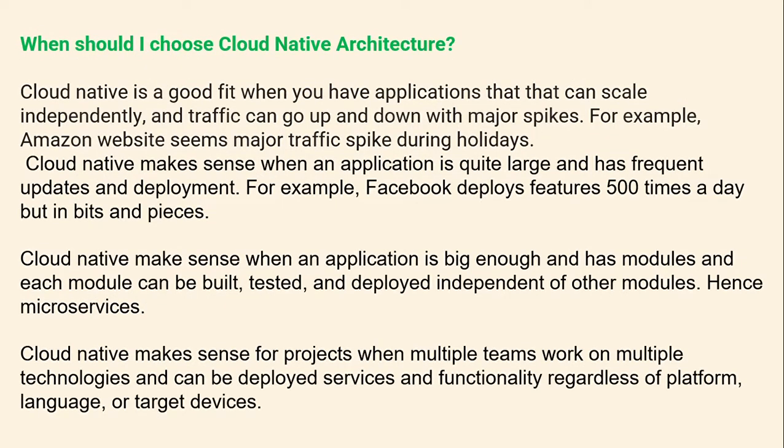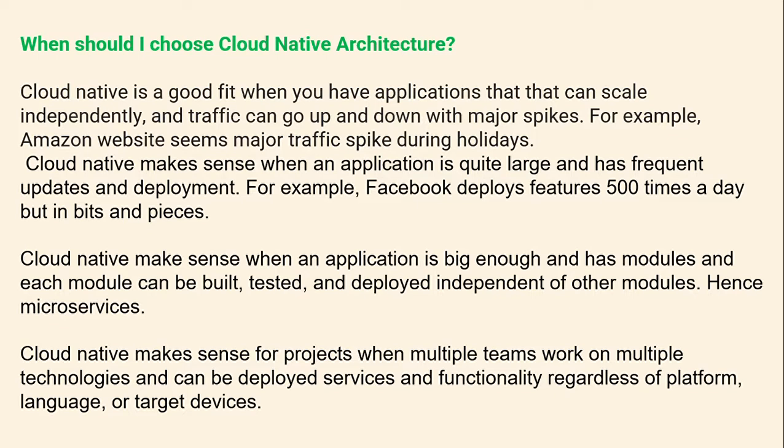So when should I choose cloud native architecture? Cloud native is a good fit when you have an application that can scale independently and traffic can go up and down with major spikes. For example, Amazon Web Services sees major traffic spikes during holidays. Cloud native makes sense when an application is quite large and has frequent updates and deployments. For example, Facebook deploys features 500 times a day but in bits and pieces.